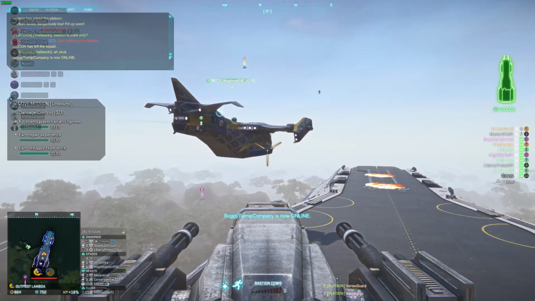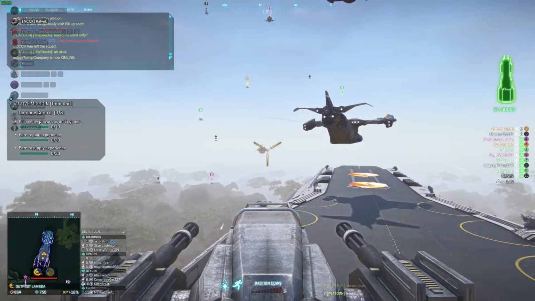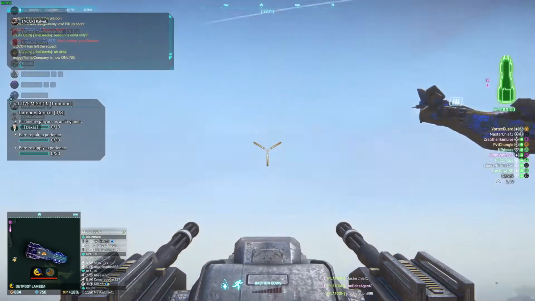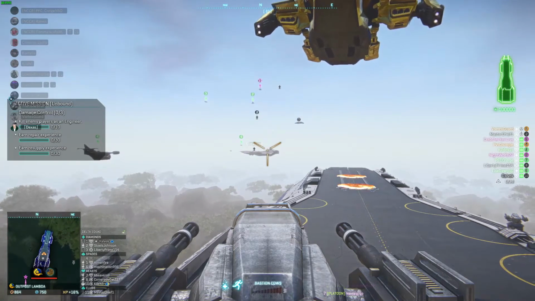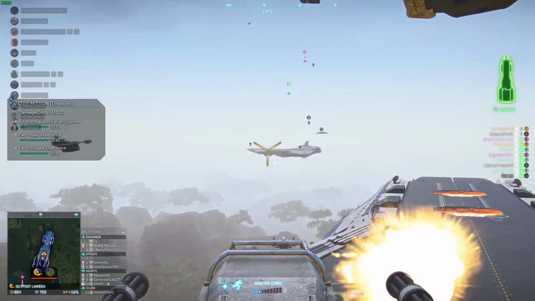Reavers, charge. All Reavers, charge. So I hit R, and it put me in a Reaver. Yeah, then I got my gunner seat back. Hit the flight deck! Hit the flight deck, everyone!